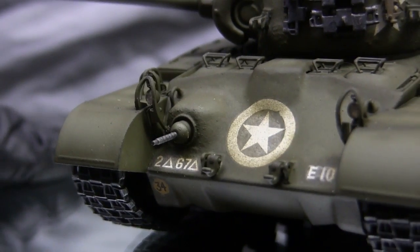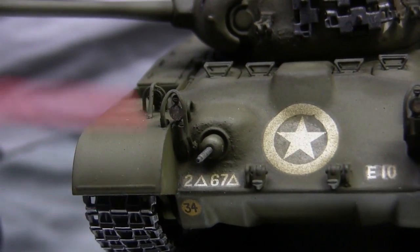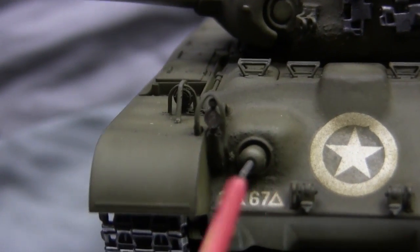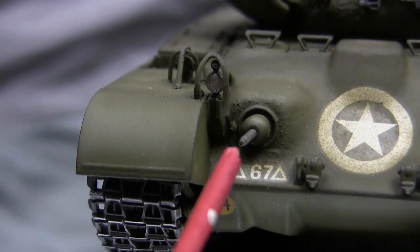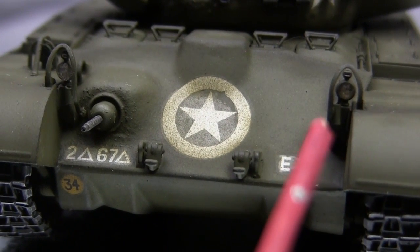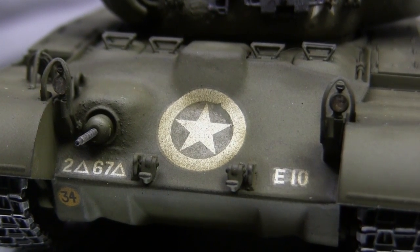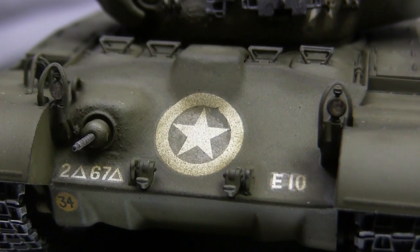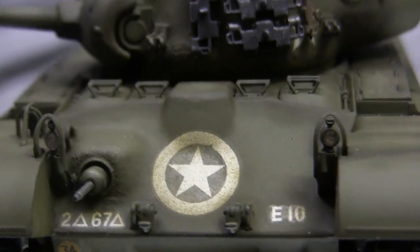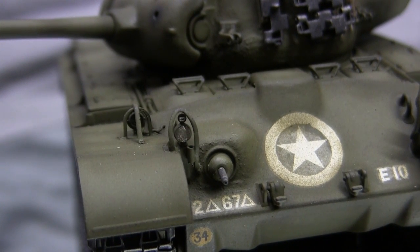Moving from the machine gun takes us to the bow headlight brush guards. You'll notice I have the little cylindrical can, which is found on these American AFV bow headlights at this period. There's one on this side, and another on this side. Now, if you notice on the Pershing, the small little jars are mounted on the inside portion of the brush guards, and not the outside portion, which is found on vehicles like the Sherman. While on the headlights, another mod that I made was that I went ahead and used clear resin headlights for the lenses.